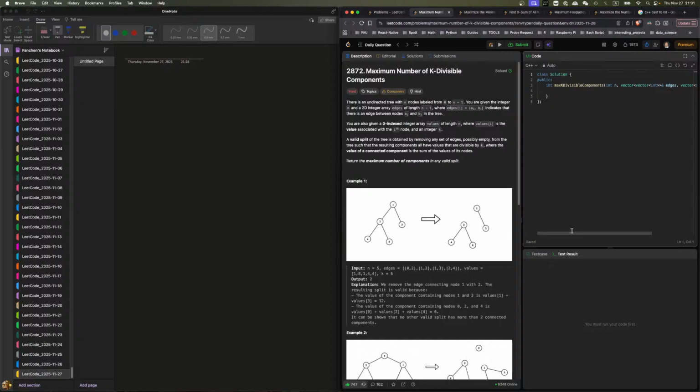So we want to do a split such that the remaining components, when you add their values together, are divisible by k.